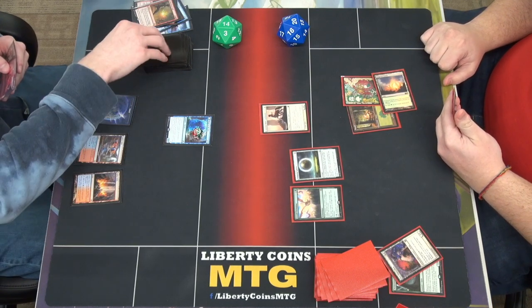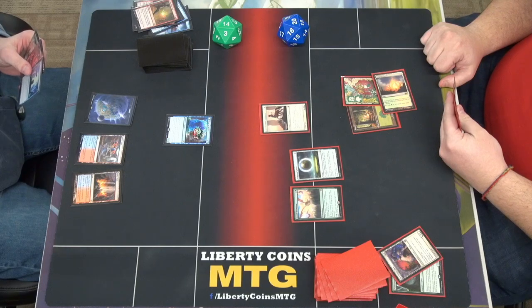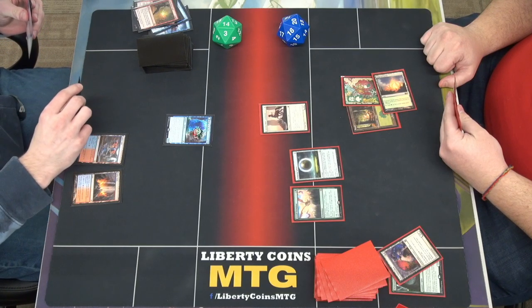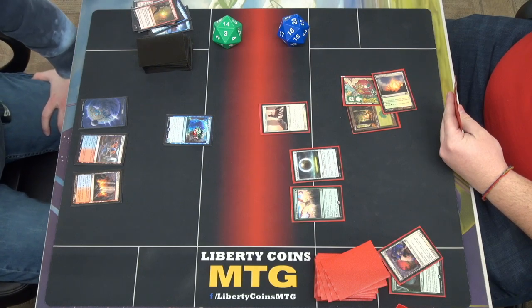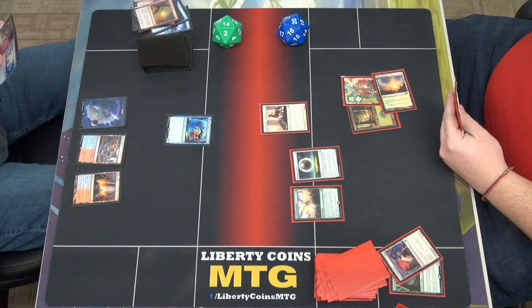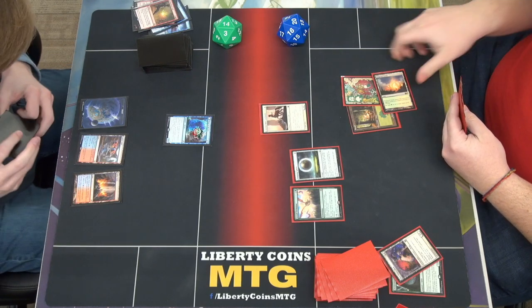Three, cast this. Crew. Tap with the boat. And this creates another treasure. Shoot that. Yeah. Eight, yes. Eight. I pass. Okay.